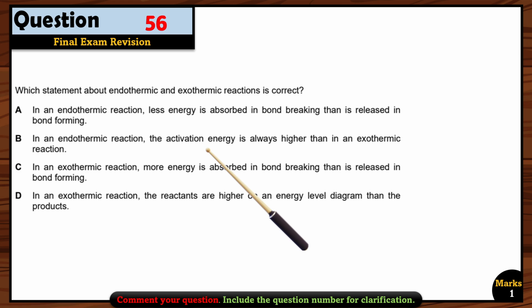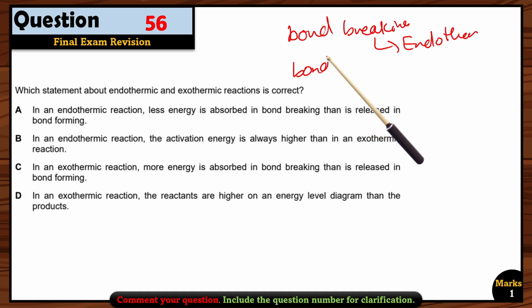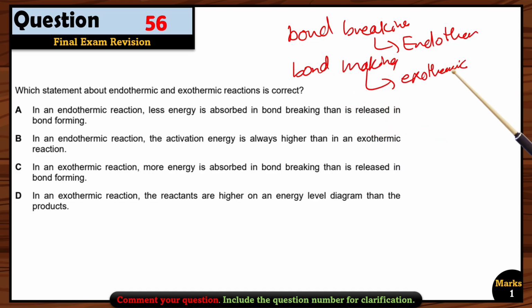Again, the same statement about the bond breaking and bond making. For this one, you have to remember that bond breaking is always endothermic, and bond making is exothermic. And how you can remember from this trick: when you are making new friends, then in the start you are so excited, you share everything with each other. What does that mean? It means you are so excited, you have more energy, right? So bond making is exothermic. How? Because a lot of heat is given out. So you can just remember from this trick that bond making is always exothermic, because a lot of energy is given out, right?